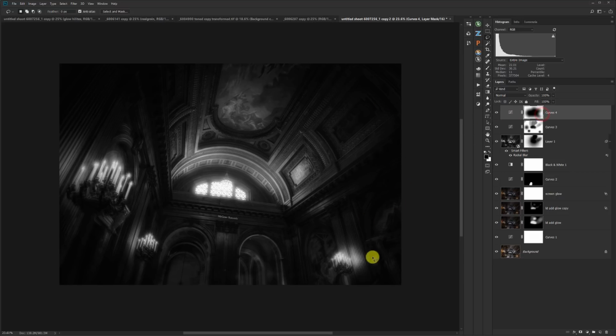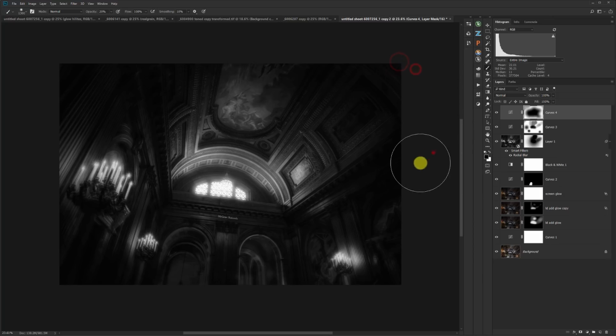So now we can paint on this mask to bring back some of the areas that are kind of getting out of hand. Like this corner is a little too dark, right? So grab a brush. I like to do this at low opacity and make a bunch of strokes. So we'll leave the brush at 20%, and I'm going to want to paint with black. And for this, you want to use as big a brush as you can. And I tend to start my strokes outside the area of the photograph because I don't want anybody to see where I planted that brush stroke, right?